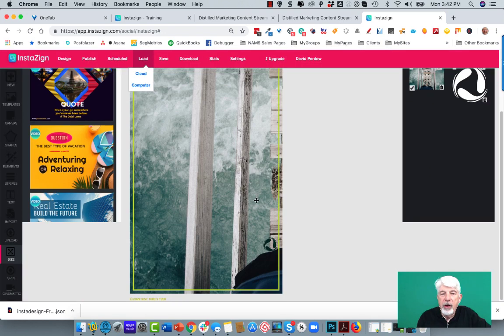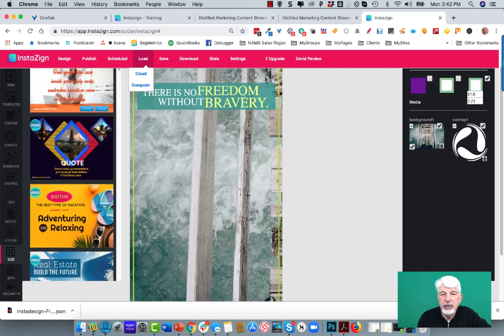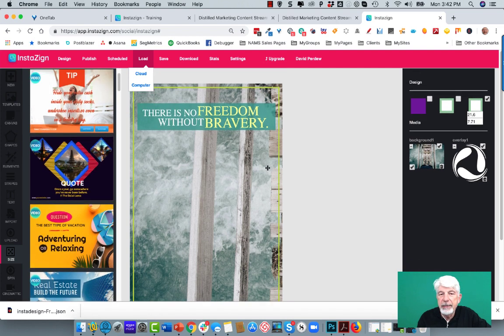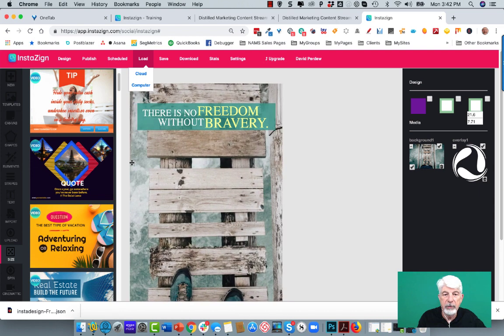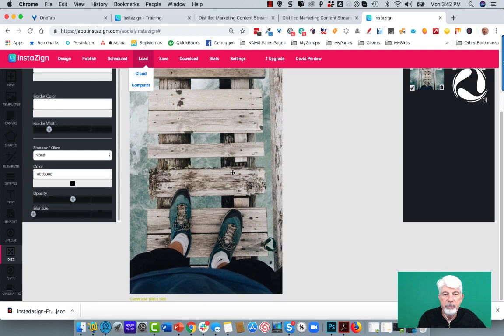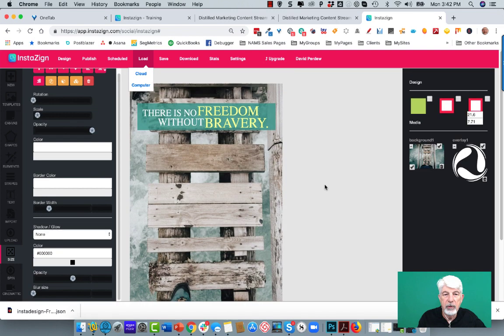Okay, what makes this one a problem is that you don't see anything in the image. It's kind of like in the wrong spot. Now, to make this work, to be able to grab anything and move it, you got to turn the border off, because anything up here, it sees as an overlay. So when you're grabbing anything in this image, if there's a border on, it's grabbing the border layer, and it's not going anywhere because it is hard-coded in here. So I'm turning that off, and I can just come in and hit this image like this and move it to the middle. Now that is already much better, right?